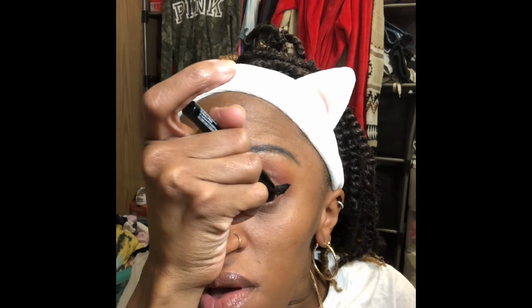Don't worry about making sure that it's perfect because you can always clean it up. But just like they say with brows, they say with eyeliner as well. They're sisters, not twins. So shout out to those who can do a perfect liner, a perfect wing.